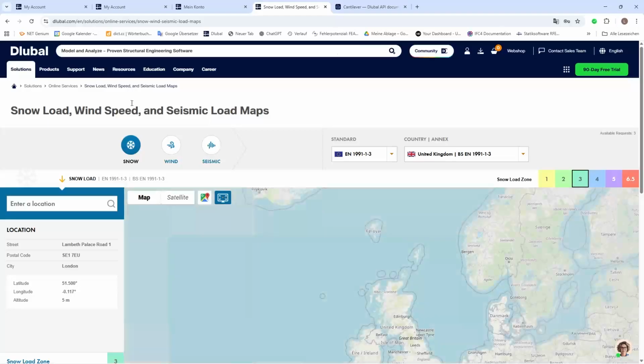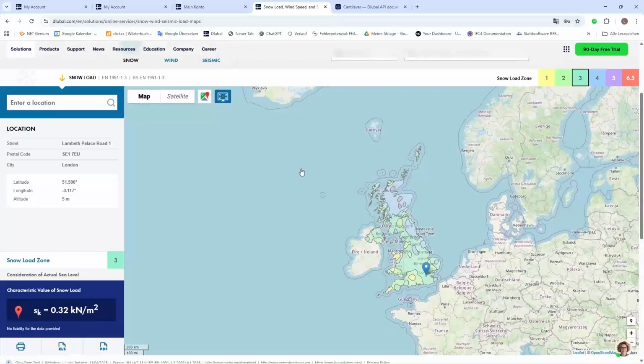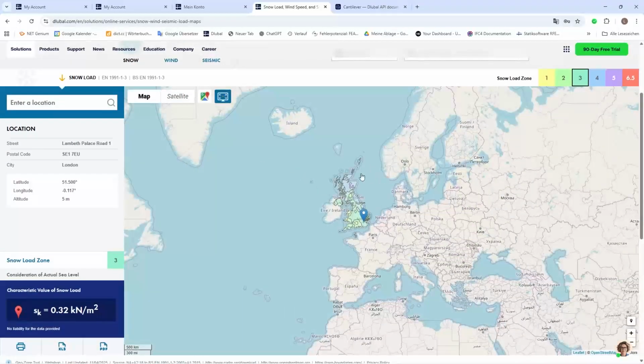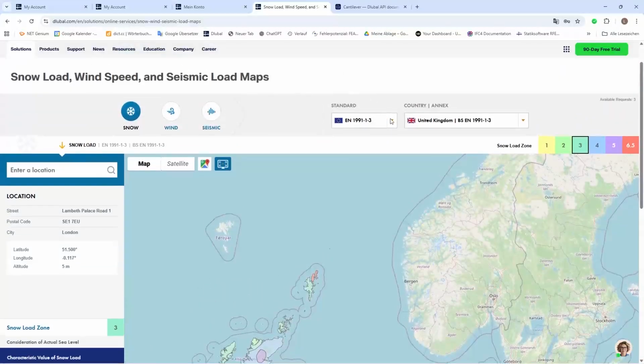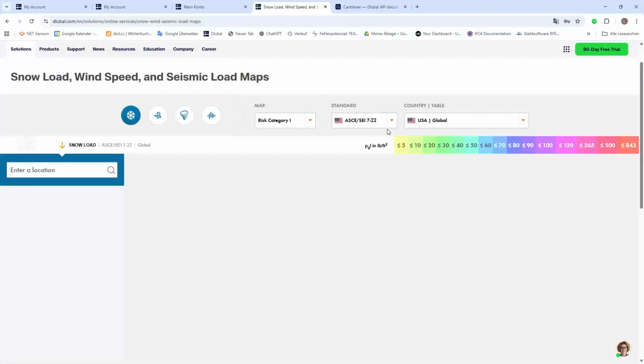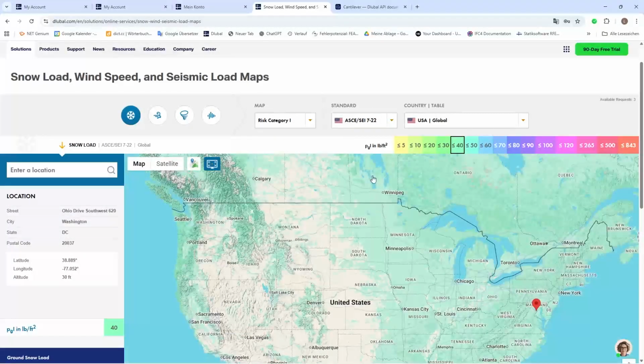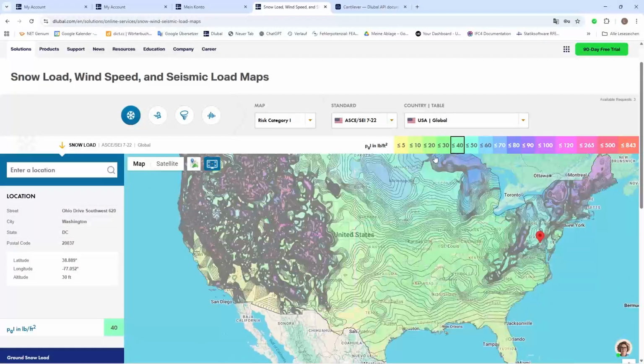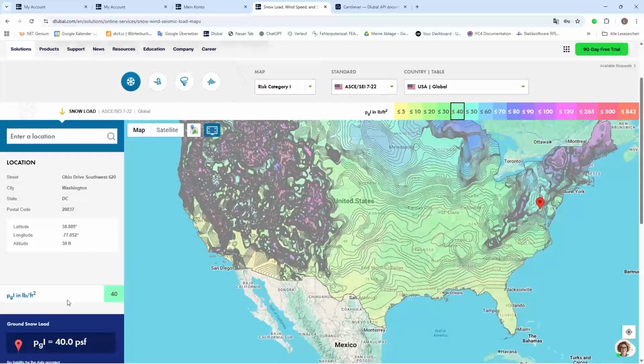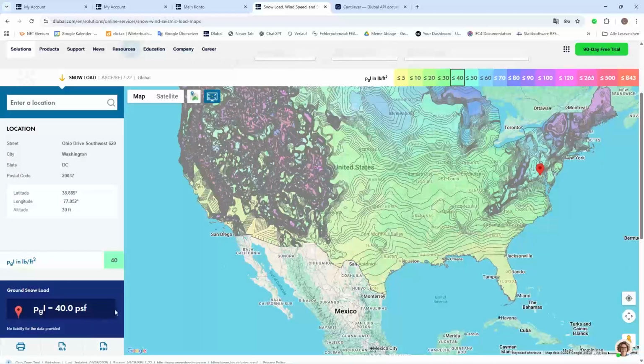In case you haven't seen them, here now for the United Kingdom, but we have it for many countries over the whole world, also the US. I guess it's still loading. So, this snow zone, wind zone, seismic zone map simply gives you the snow load, ground snow load for example, depending on where you are located.